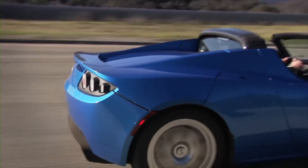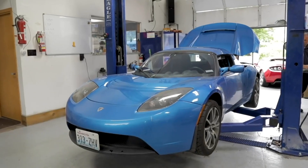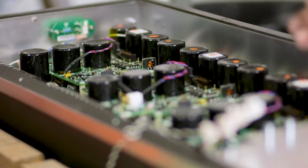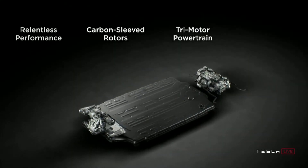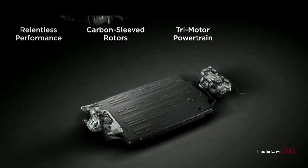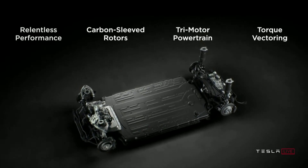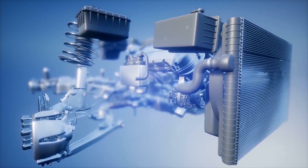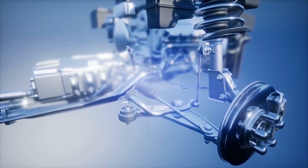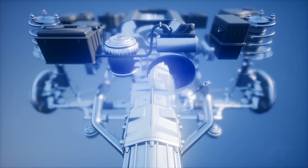In a new series of tweets, the CEO elaborated on that machine. Fiber is wound over the rotor at high tension load. The machine to do this was made by Tesla Automation. The carbon sleeve must put the copper rotor in compression, or it loosens at low temperature due to differential thermal expansion. Preload is also helpful for maintaining precise gap to stator. Musk also expanded on the advantages: a much stronger magnetic field compared with a rotor held together by metal, usually high-strength steel. The other advantage is that the rotor can go to higher RPM, as the carbon sleeve mostly stops the copper rotor from expanding due to radial acceleration. In short, the new carbon-wrapped rotor enables Tesla to push its motors to a higher level of performance.